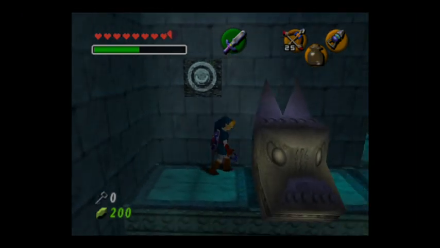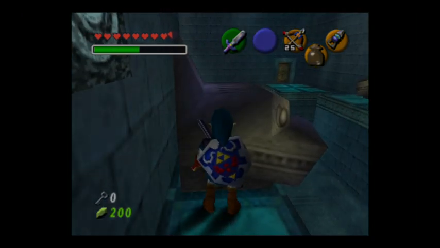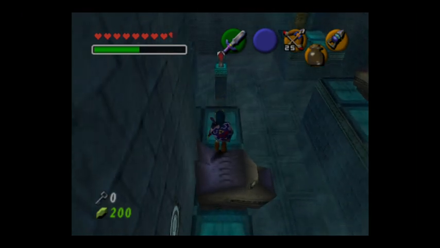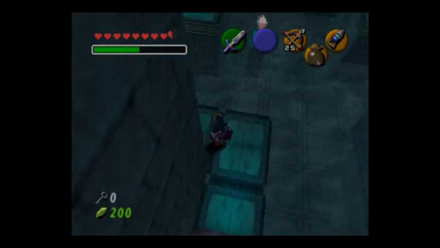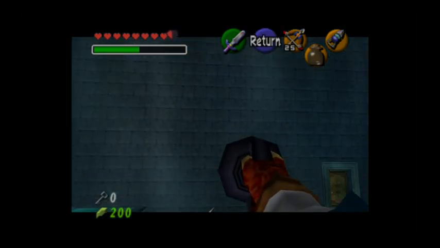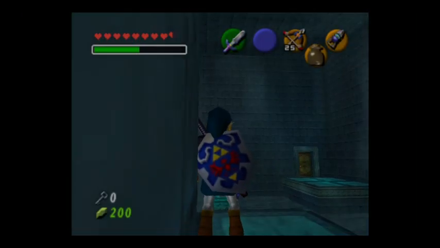Okay, now climb over that head carefully, because you're going to have to jump down on the other side without jumping into the water. There you go. Now raise it again. And then you can hookshot to the last island.